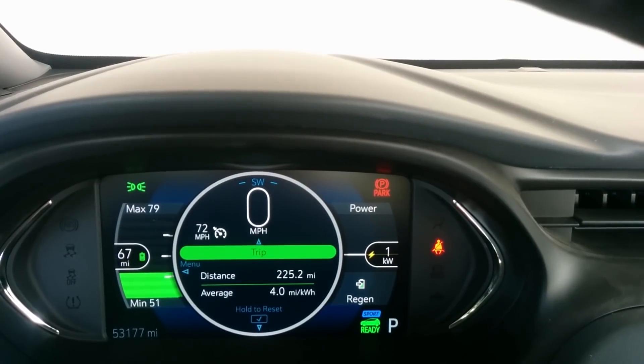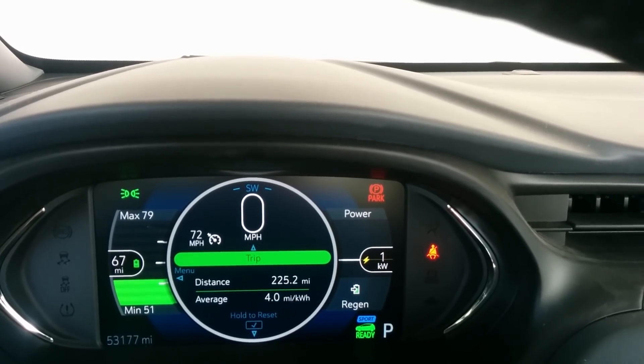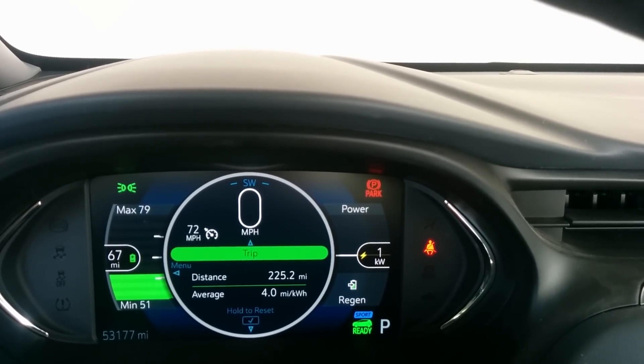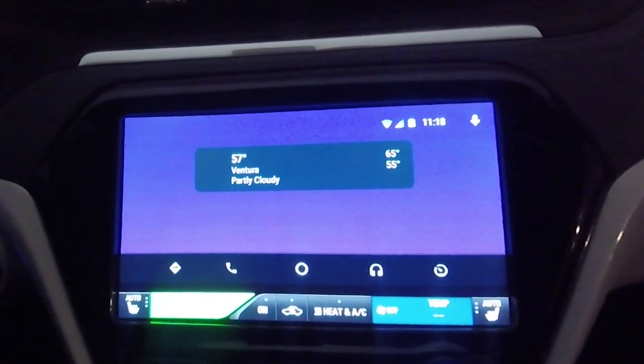The reason I say it might not all be battery degradation is that in May of this year, GM had issued a recall and software update, and part of what they were doing was reprogramming the battery monitoring system. That BMS software update changed a number of things, including how it estimates its range. The good thing about tracking this data historically is I noticed that I lost about 2 kilowatt hours of estimated usable capacity immediately following that software update.